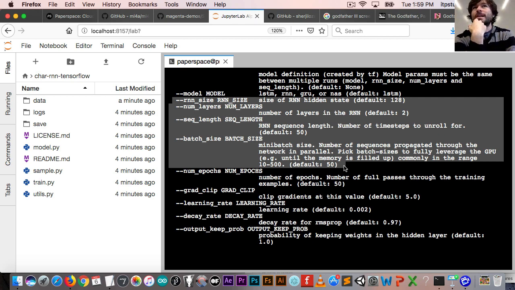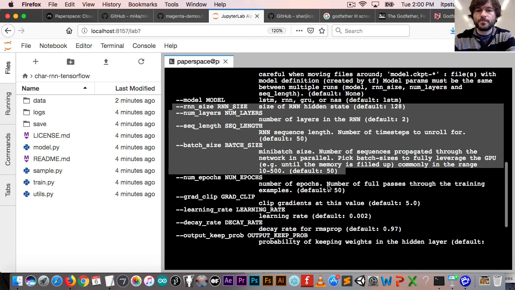if you make the RNN size or the number of layers bigger or both, you're basically making the network bigger, which means it'll take longer to train. However, it has more capacity. So in theory, it should be better at modeling that data set. Now, there's a danger. There's a cost to having a large network, which is that your chances of overfitting become higher because you're giving the network so much capacity that it might just memorize the whole book, right? So that's something that you have to deal with. And there's ways of regularizing that, which I don't know if this actually exposes. I'm not actually sure that it does.